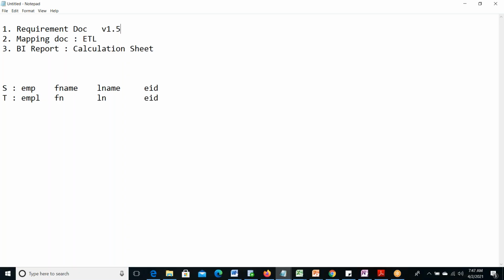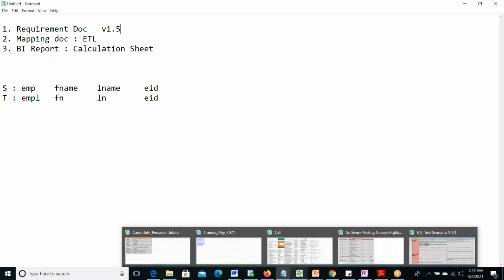Don't accept verbally. You can send a mail: is this requirement document or mapping document the final version, please confirm. If you receive a confirmation mail, then that will be your approval, or that will be your final one, and you have the proof that you already received it from this person by mail. Don't take it verbally. Verbal will not work out, you will be in trouble. So after confirming all these documents with the final version, then you can start writing the test cases, then you can proceed to the execution part also.